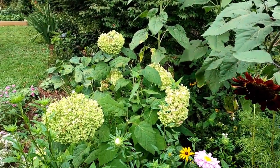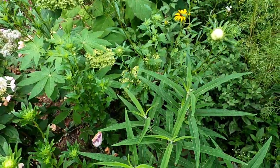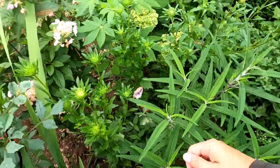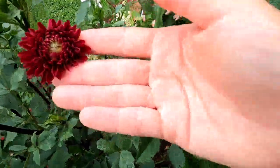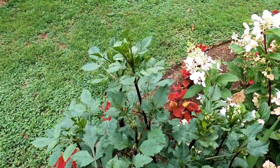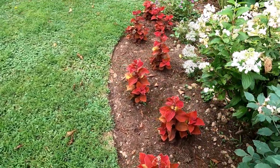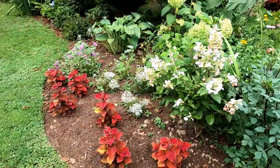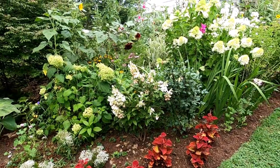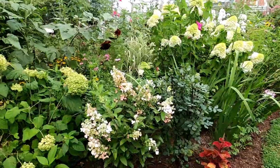Annabella hydrangea — I picked what I want from that for the dried flower Christmas tree. And here's a Mexican bush sage looking real good. Some dahlias — sorry guys, a lot of things have been harvested. That's the thing about my garden: it's a working garden, and so as an ornamental garden it's never going to look quite as impressive because I'm constantly cutting from it. But that's what I like to do and that's what brings me joy.